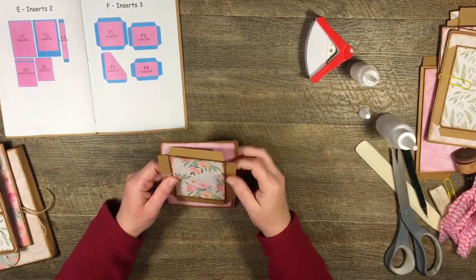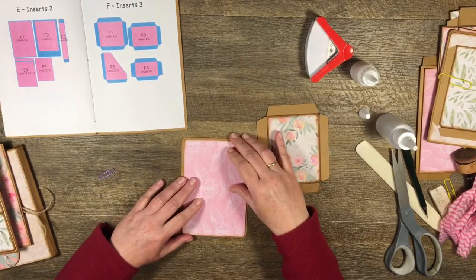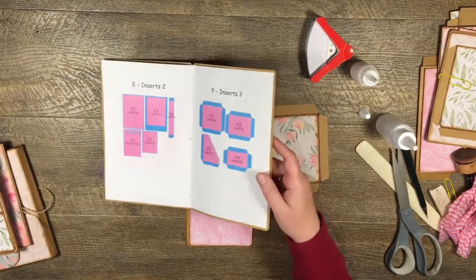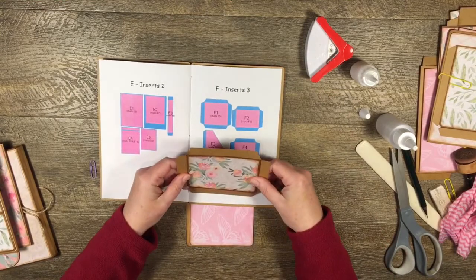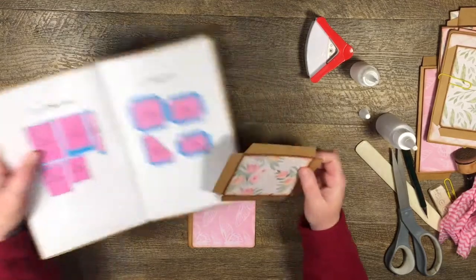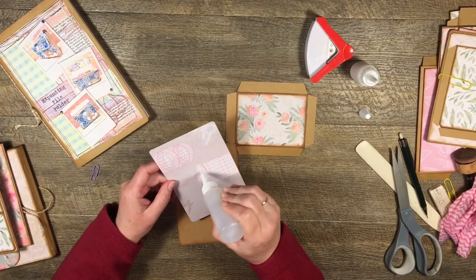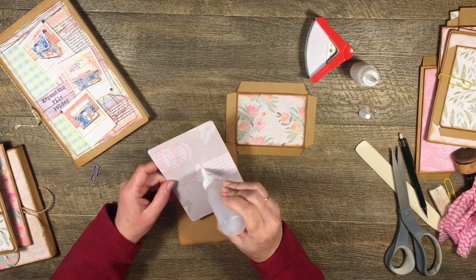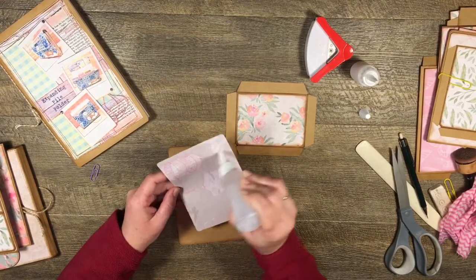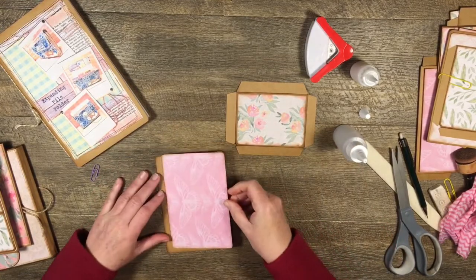Here's one more. So this one I have just cut one of the pockets. So this is exactly the same base. It's the E1 base, and this pocket that I've cut would be, I believe, this F2 pocket, and this pocket we will just pop on the bottom. So I have already cut out my mat and my base, and I've got some glue on here, and pop this one down.